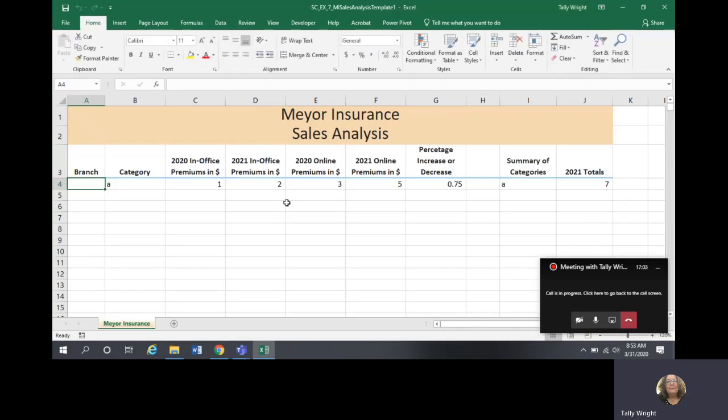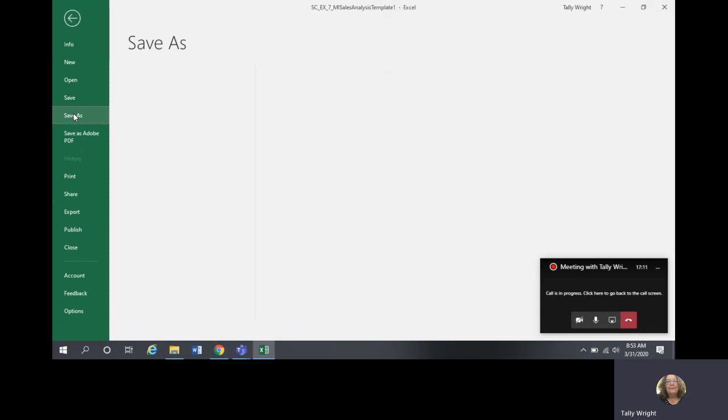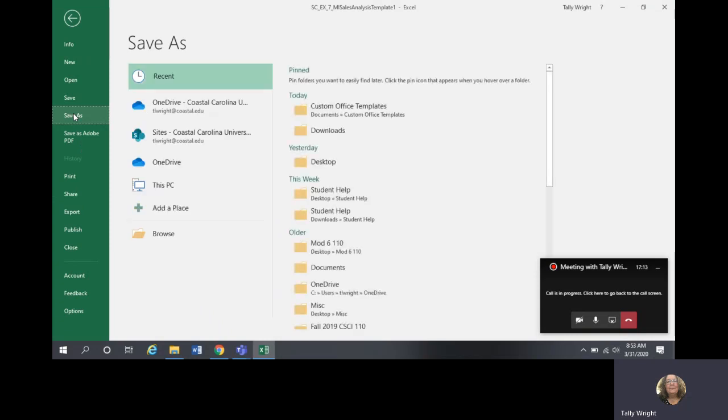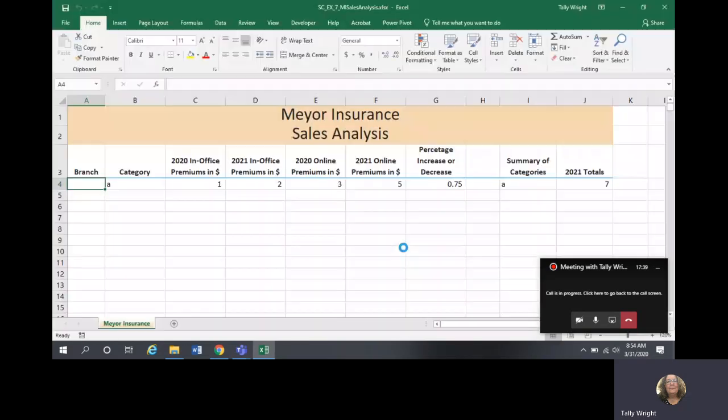And there's my file. All right, now here's the thing. I have to save it again to keep from saving over the template. So I'm going to do save as again. And I'm going to pick another place to save it, which is going to be my desktop, because that's my default for everything. All right, and I'm going to save it again, this time as a regular Excel file. So make sure you change it to that. And this time I'm going to take the word template out of it, and just save it on my desktop for me to use later.